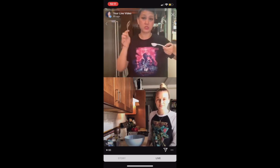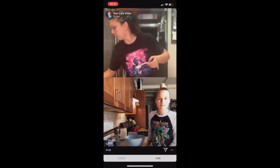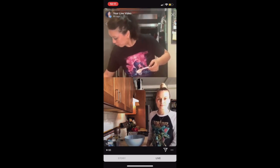So this is a tablespoon. If you have a teaspoon at home, that's a little smaller. I'll get that out. If you have a teaspoon at home.